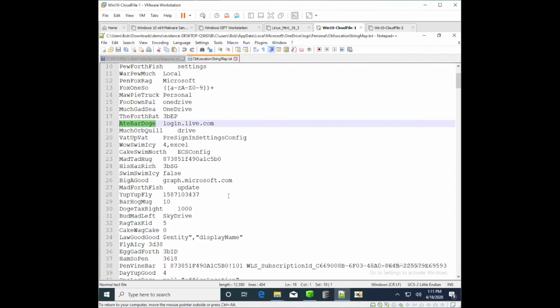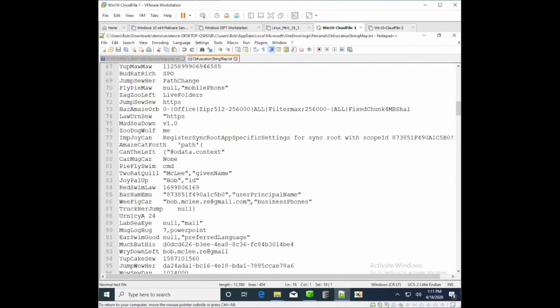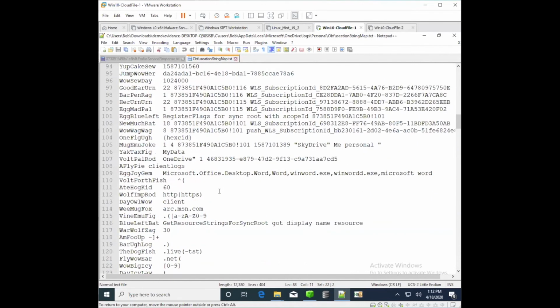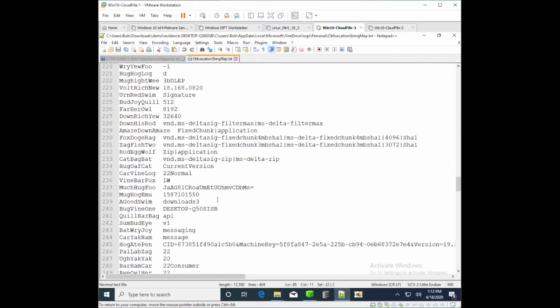So it's kind of interesting if you just parse down here, even if we don't have the detailed version, we could start looking at stuff like, okay, there's the email address. There's, I believe this is the CID again. This is stuff that we saw in the INI folder, or sorry, in the last text file we looked at. But you can also start looking down and just see if there's any other keywords that are possibly standing out to you.